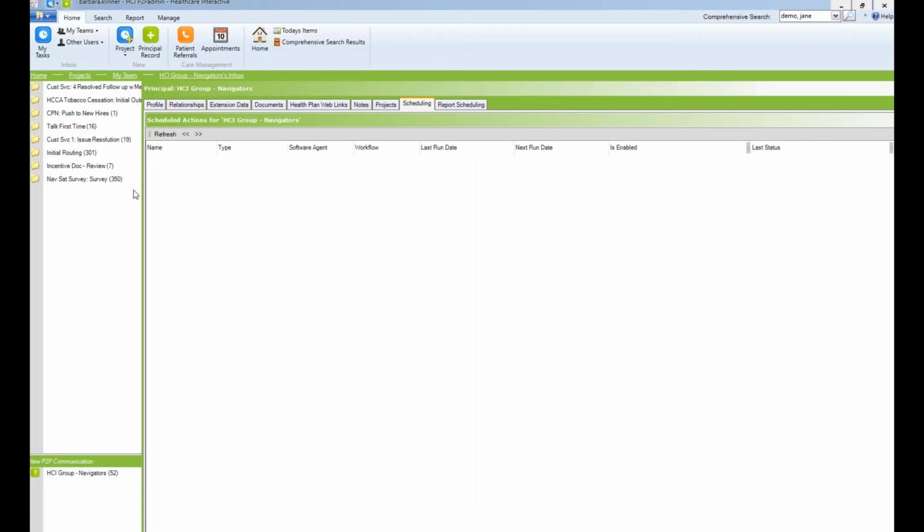There's different types of tasks to be completed in each of these, and those depend on the specific workflow. So there are things such as initial routings, different types of member outreach, like a food log review that's not right here, but it's in a different member folder, and other projects that are primarily pending closure, so those that we're waiting to close.